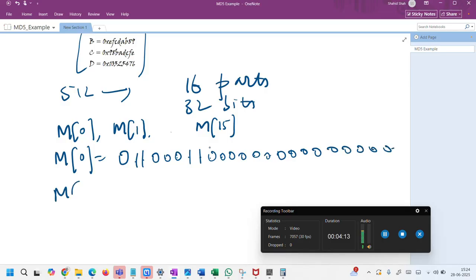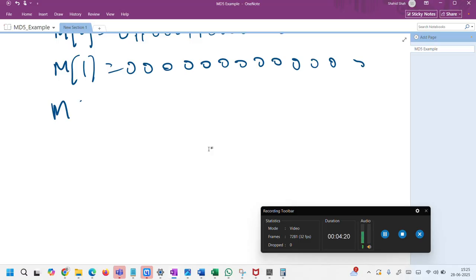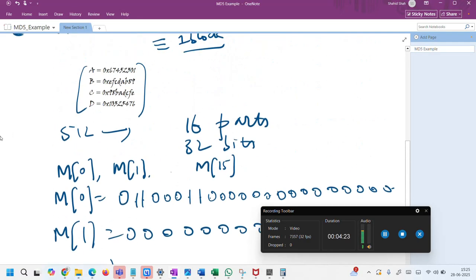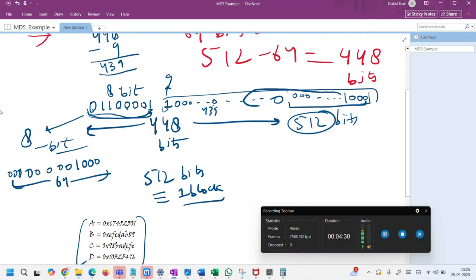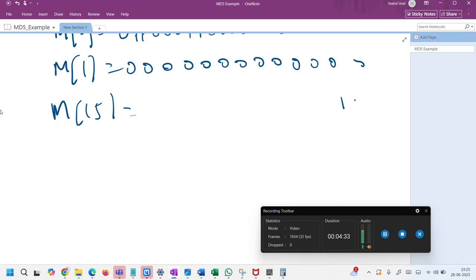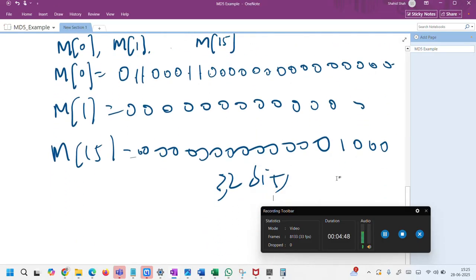Then similarly, M1 is all zeros in this case, and so on. What will be M15? M15 is the last part, and the last part has all zeros preceding it, and at the end it is 1 0 0 0. So 1 0 0 0, these are the 4 bits, then 28 zeros, so that it becomes 32 bits. This is how we divide this message into 16 parts.